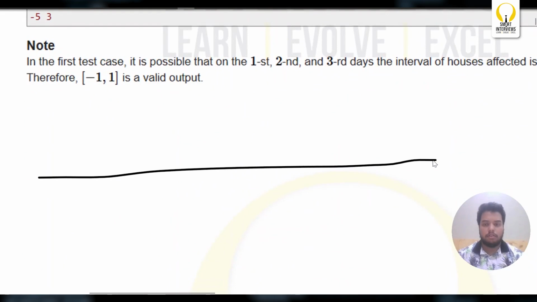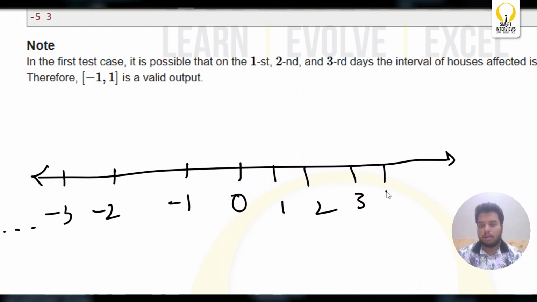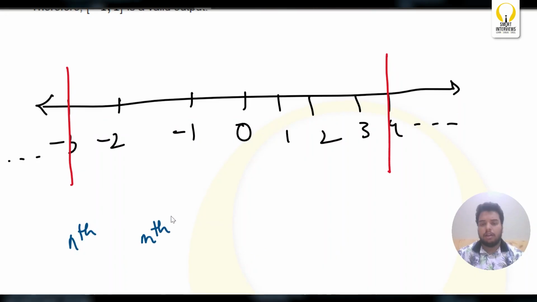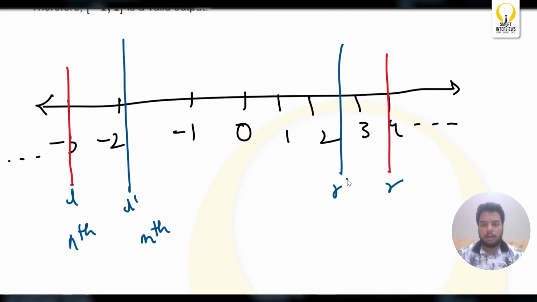If I am given an infinite number of houses on a number line, let's say on the nth day the infection is from -3 to 4, and let's say there is some mth day. On the mth day, the infection will definitely be in the range from L to R. That means L dash and R dash will somewhere be in the range from L and R itself.